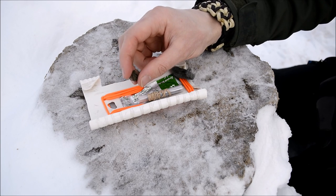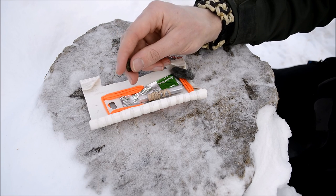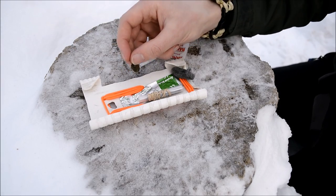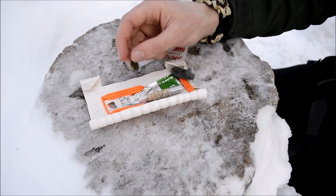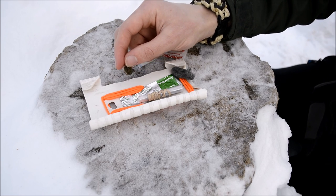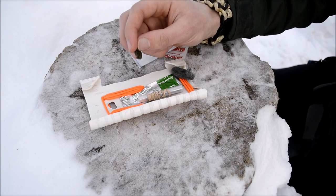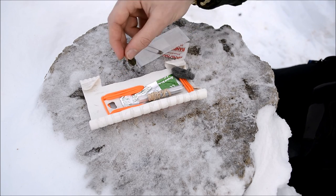The next item is some wire — I said snare wire, but actually this is trip wire, rolled up to about five feet. Trip wire is great for setting traps or snares, and it's also excellent cordage. It's one of the most compact, tough cordages you can get. Monofilament line is great but actually pretty weak, whereas trip wire is the same size — maybe slightly thicker — but a lot tougher. Plus, you get it in awesome camo colors.